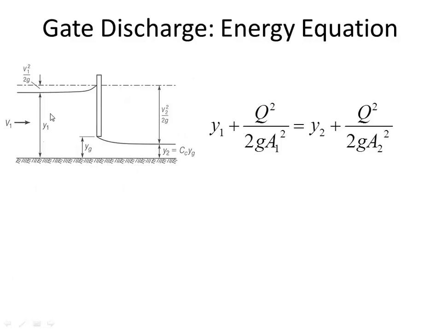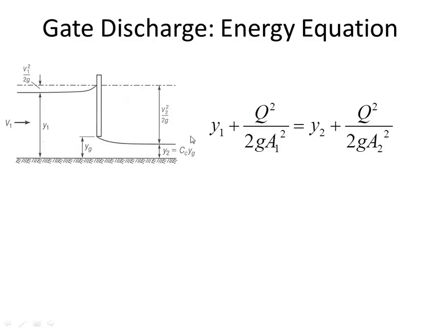Now here there are a couple of different elevations that are illustrated. The elevation 1 is referring to the headwater. There's the height that the gate is open, and then you can see that the water continues to contract after it exits the gate. That's because the water is still accelerating as it exits the gate. And once it has stopped accelerating and reaches temporary equilibrium here at location 2, you can see that the depth is some coefficient of contraction, C sub C means coefficient of contraction, multiplied by the depth of the gate.